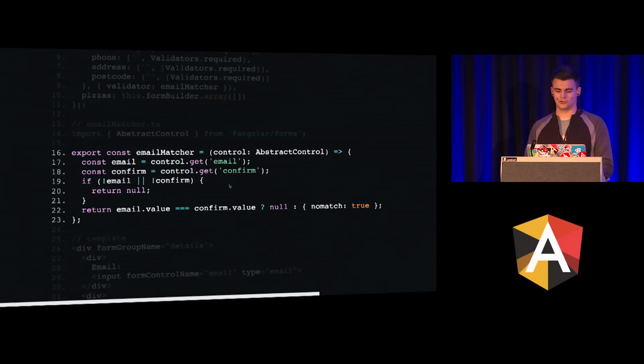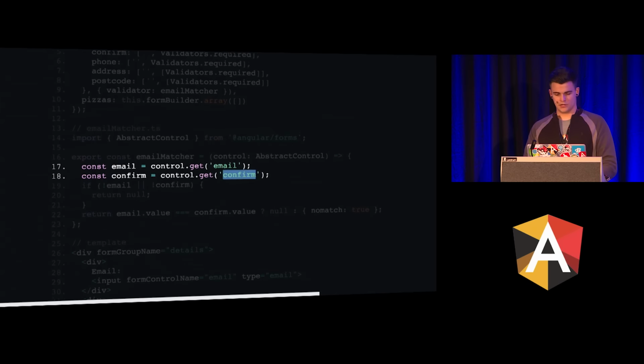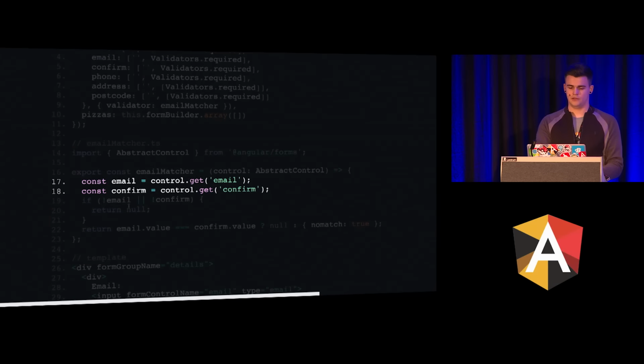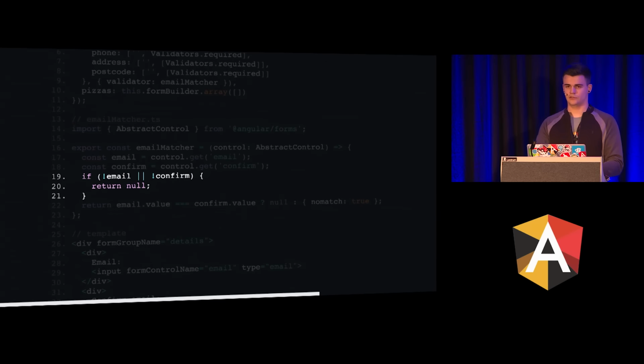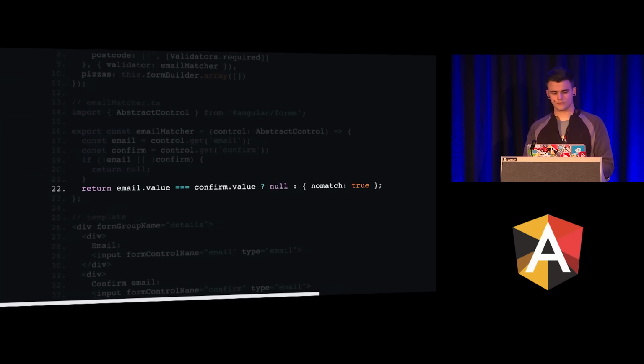This is like a super, super clean API. So what we essentially do is get the control for that details level, and all we're saying here is go and get me the email, go and get me the confirm. There we go. So go and get me these two. If they don't exist, just return null, which means that there isn't an error.